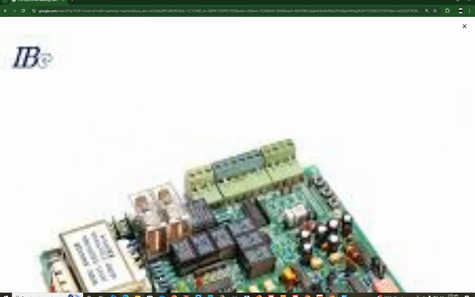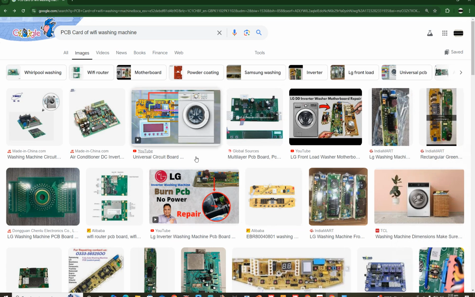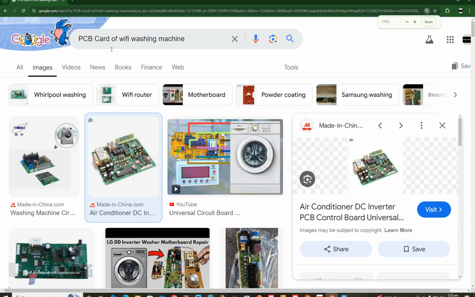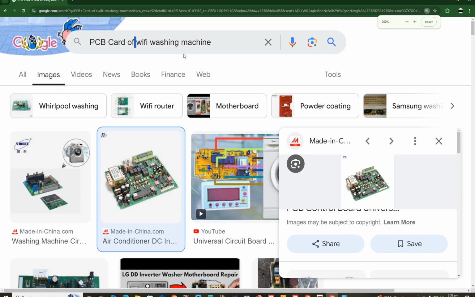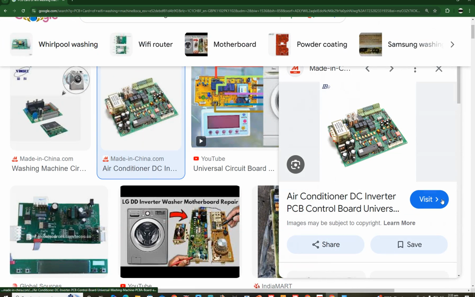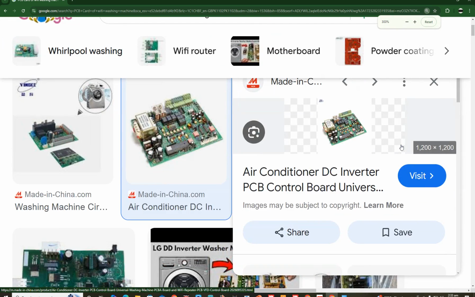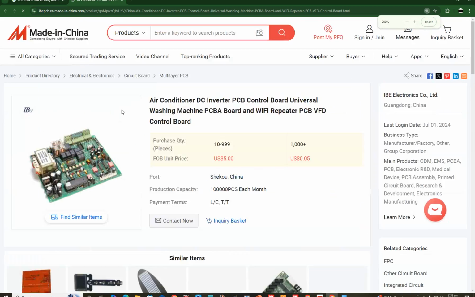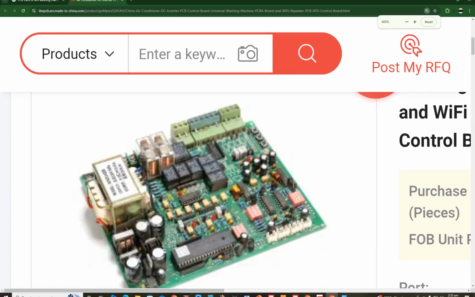Now take a look here. Now the newer machines, I think it's a very low quality image. Okay, I just click, I hope, and then I try to zoom in. Now what I wrote here is Wi-Fi washing machine, meaning the latest machines available in the market. Now see here, I think I can zoom in. Okay, I just click on it. Now take a look here.